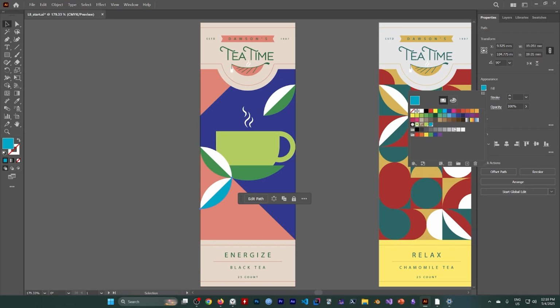I think it's best to convert a color to global before using it. It's harder if you have used the color and then you decide to make it global. Then the process is much more complicated.